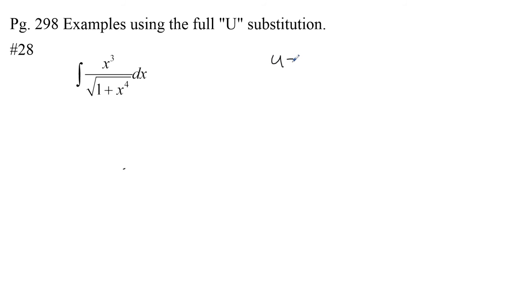So I'm going to let that be my u. I'm going to go u equals 1 plus x to the 4th, and take the derivative of that. Excuse me, du is going to be equal to, well, the derivative of 1 is just 0. The derivative of x to the 4th is 4x to the 3rd, and then dx, just to keep my differentials together. So this is what I'm looking for to try and replace. This is the portion that is going to disappear from that kind of reverse chain rule.